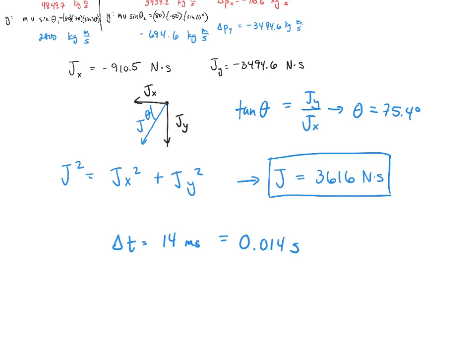What can we deduce from the time given now? What else can we figure out? The book is going to ask you for it, but before I even get to the question, you tell me. If I know the time period of the collision and I know the impulse felt, what else can we then find? We know time and we know impulse. What else can we find? What else? Chris? The force.